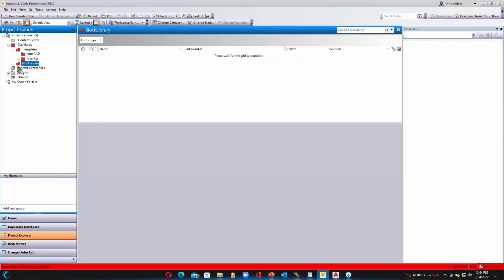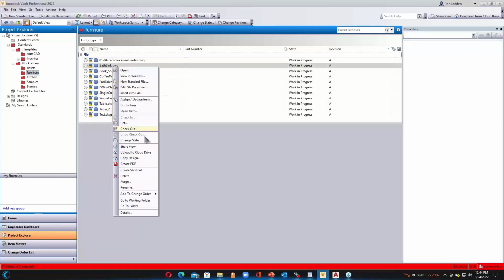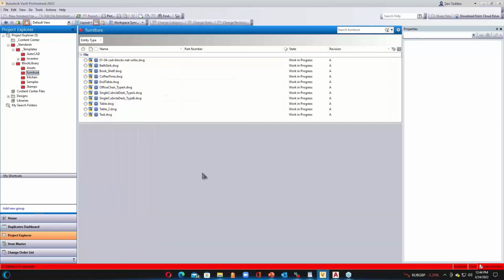And that's the same thing with blocks. So I can bring in blocks the same way and take ownership and make changes to them and utilize Vault to create those different versions of these files as necessary. So if I need to have a version 1 of a file, I could technically pull that version file and create a new file from that.